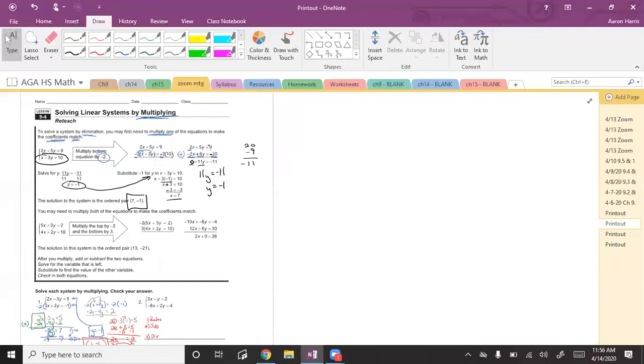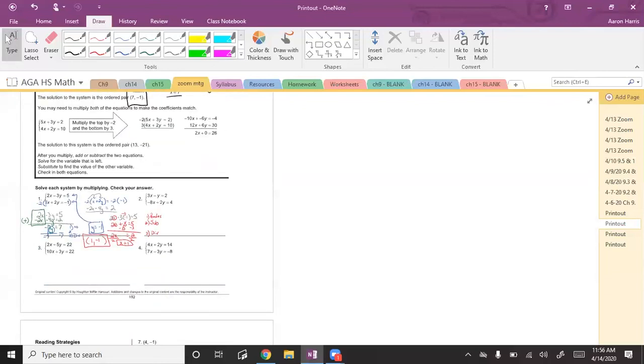So let's make sure that you understand what I'm doing. I'm going over the lesson, but notice I'm not doing all the problems. So I'm leaving examples in here so you can go to OneNote and then look at the reteach. You can look at the problems that we just went over, and then I will also post this Zoom so you have more problems that you can do to keep practicing.